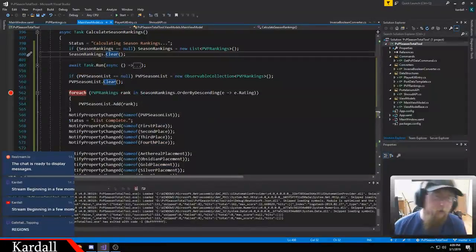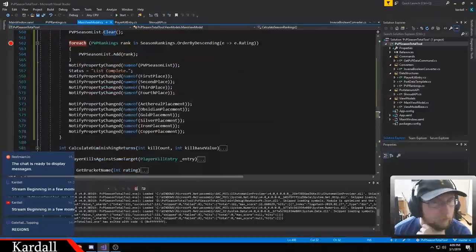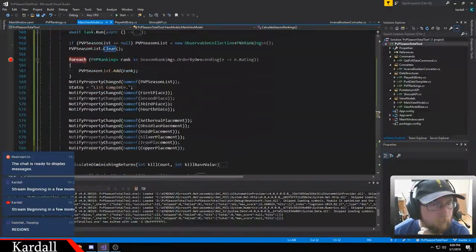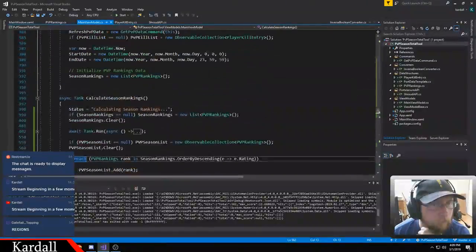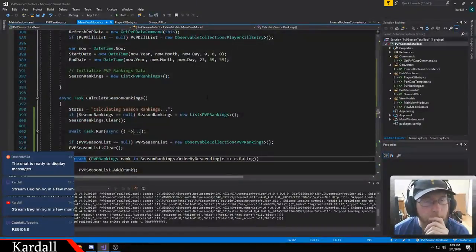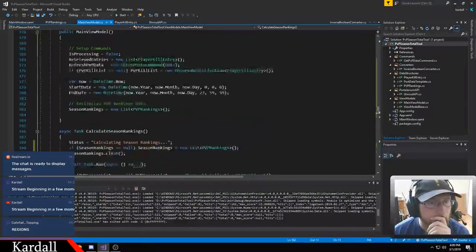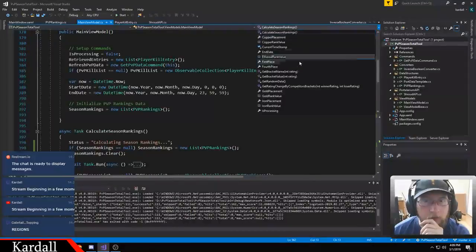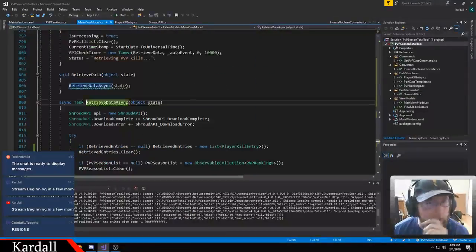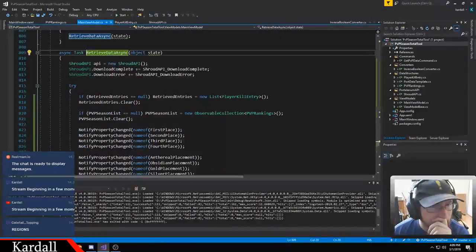I'm trying to figure out why it's now blank, because it wasn't blank before. What did I change? I changed the retrieve data. I did this.